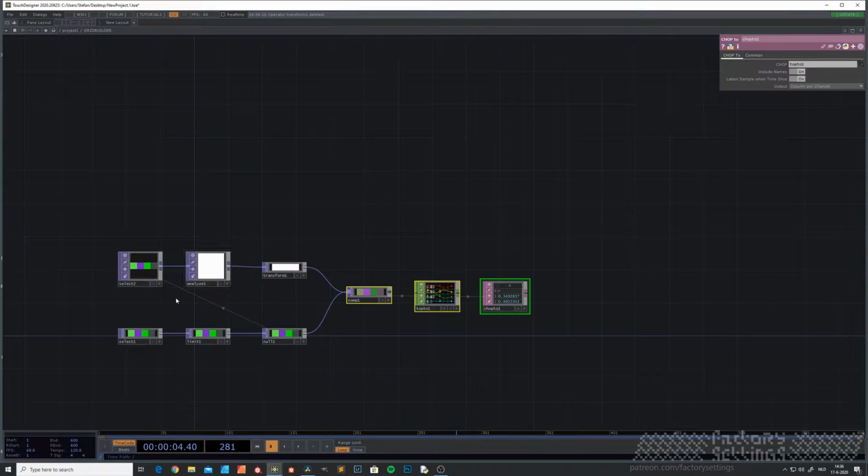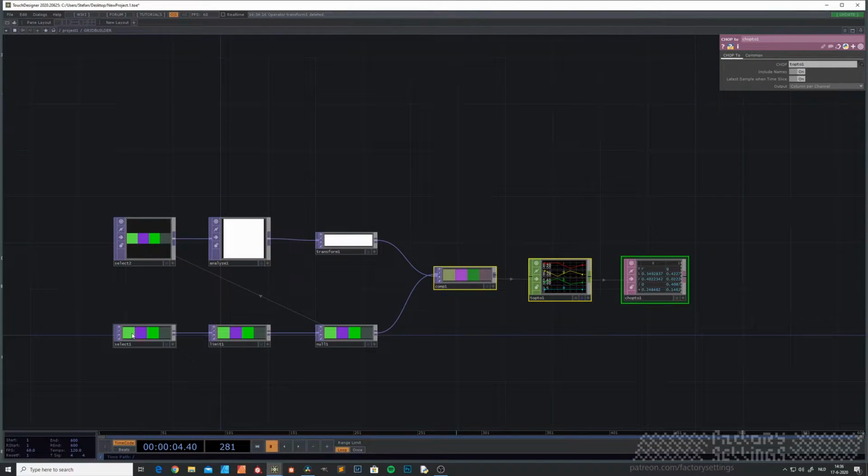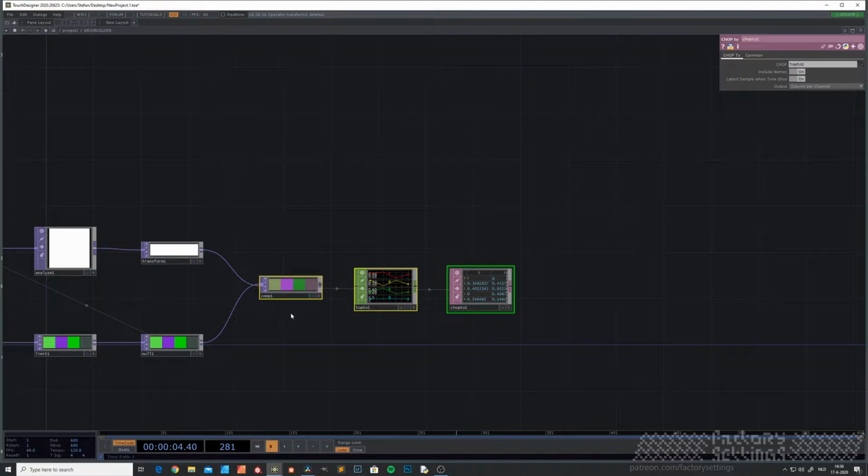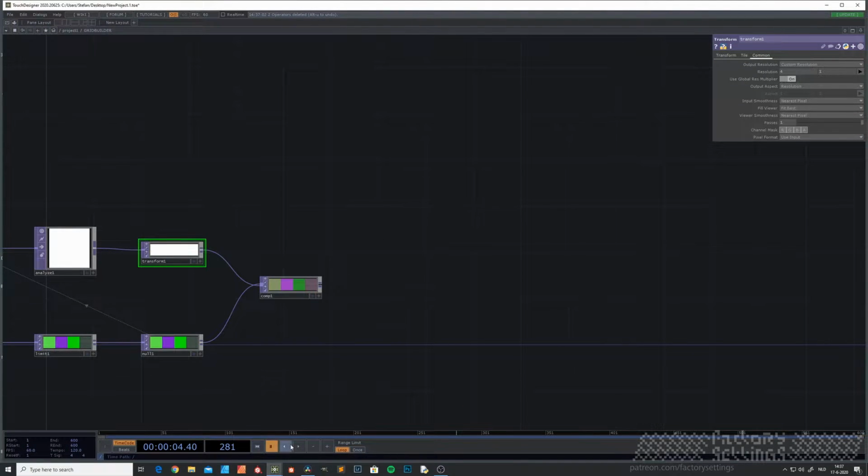So whatever happens with the scaling of this noise, it's always going to be 1. Just like in the drawing I've shown you a minute ago.